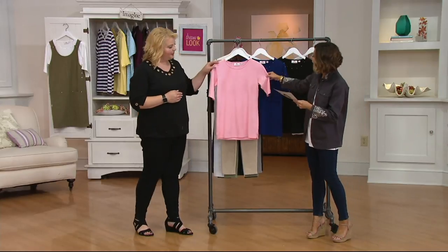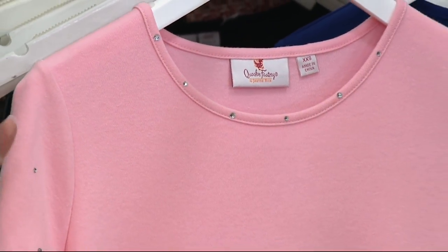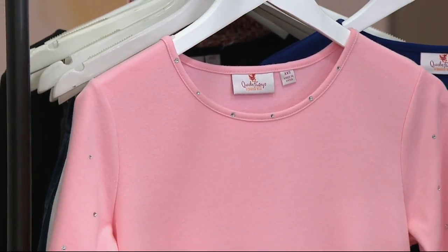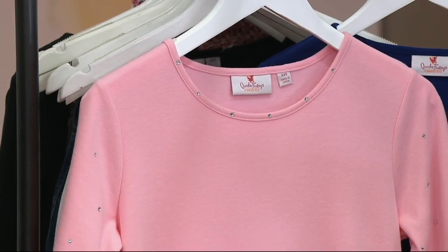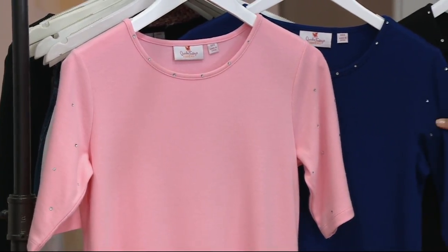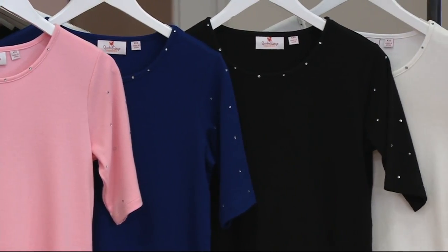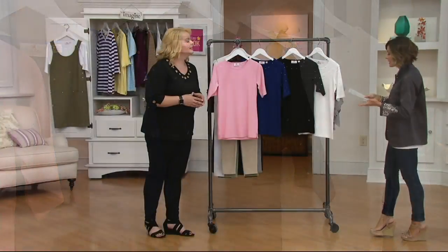It's got a cute little elbow sleeve, and we put little sparkles all over the elbow sleeves and all over the neckline — but not covered, just kissed everywhere. Even if you're one of our quiet Quackers, this is something you'll get home and love. Here are all your new colors, only today this month with a $5 buy-more-save-more offer on the second shirt. Candy pink is first, then light navy, then black, then the white option that Maria is wearing under the romper. It's cotton and poly.